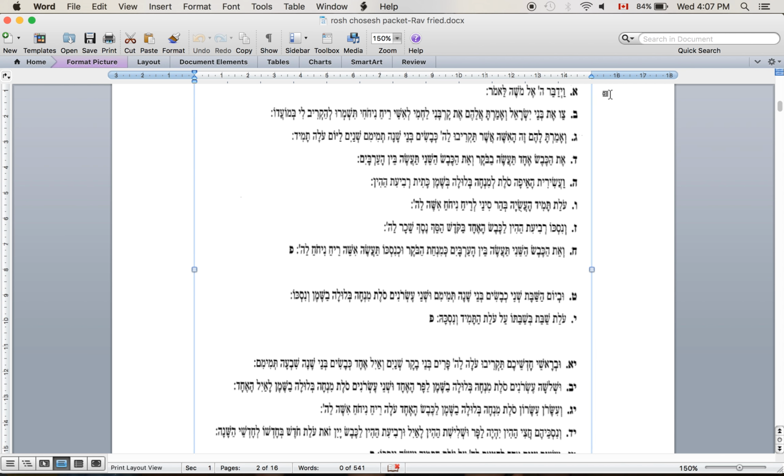Some of you suggested this. So let's divide this first parsha into 2 sections of 4 psukim each. Aleph Bet Gimel Daled will be aliyah number 1, and Hey Vav Zayin Chet, that'll be aliyah number 2. So we've got 2 smaller sections of 4 psukim each. What's the problem with that?